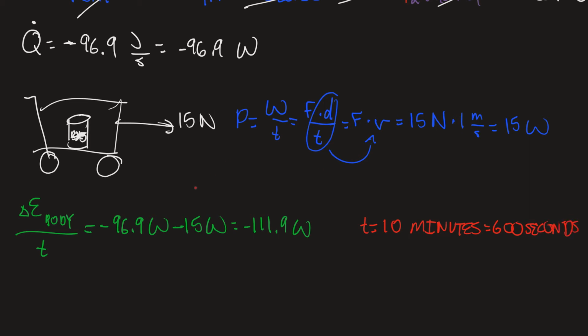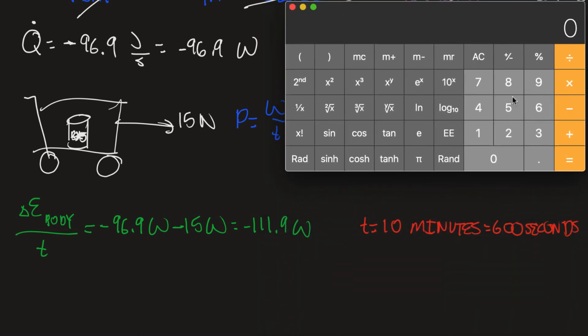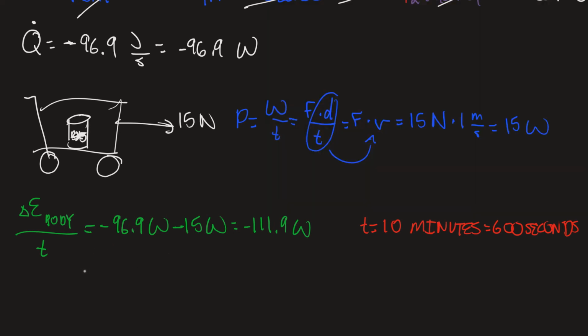So we'll go ahead and multiply this 111.9 watts by that seconds in order to get the actual energy that our body consumes while we're shopping for this can of black beans. So we have that there's 111.9 times the 600 seconds gets us about 67,140. So this is equal to our energy consumption from our body, and that is 67,140 joules.